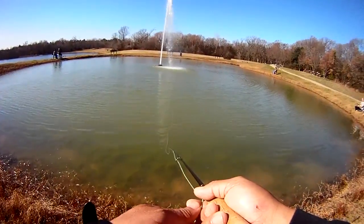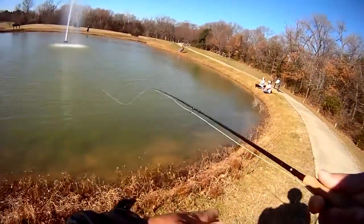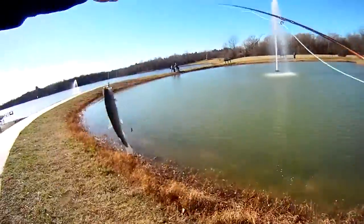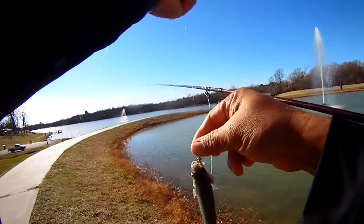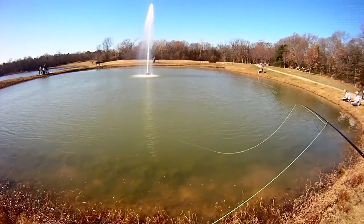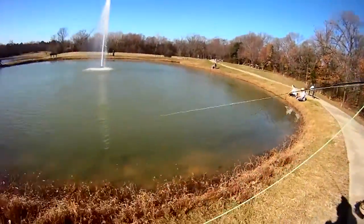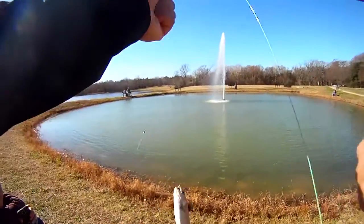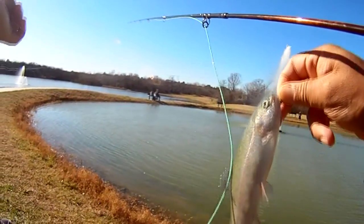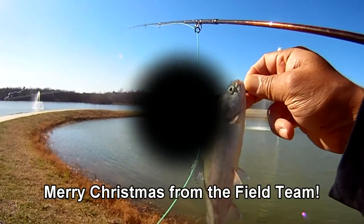What was also pretty interesting is that normally when we've been out here it's very cold — sometimes we've broken ice in the pond, other times we've had to bundle up with layers because a front blew through. In this case we were just wearing long sleeve shirts and probably could have gotten away with short sleeves. Definitely a warm day before Christmas for us. Next time, we'll catch y'all later — good luck and good fishing!